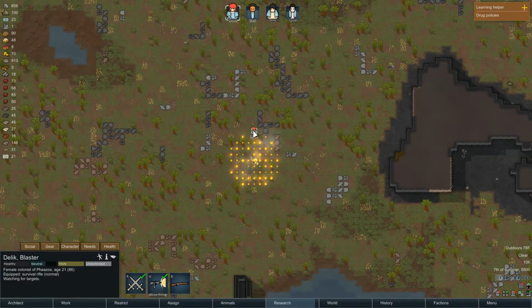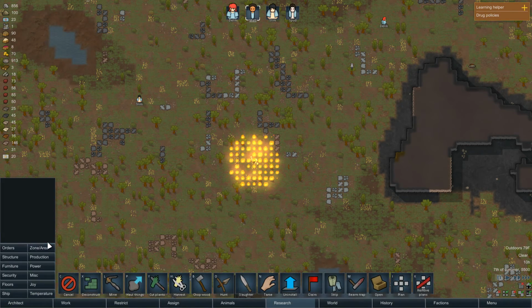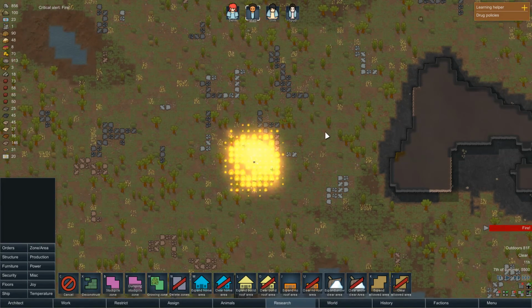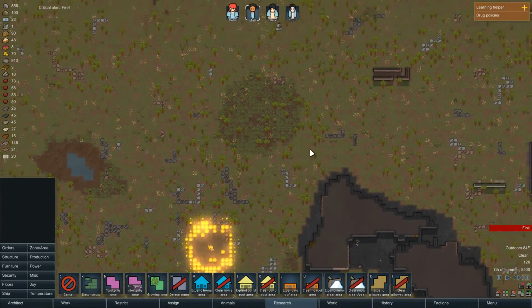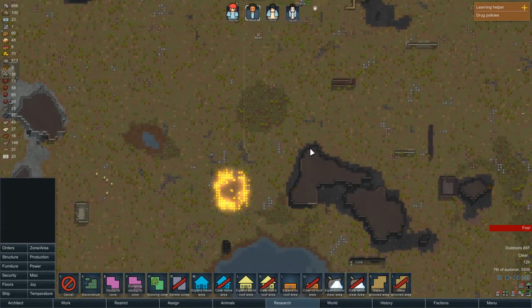Okay, now you're on fire. Get out of the fire. Stop, drop, and roll. Okay. This might be a little gamey, but we're gonna make that our home area so they go beat the fire out. If left unchecked, this fire will spread across this whole area, eventually reaching us. And it will burn down all the trees.